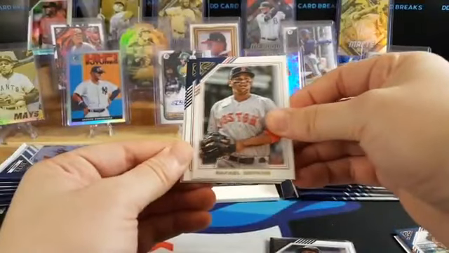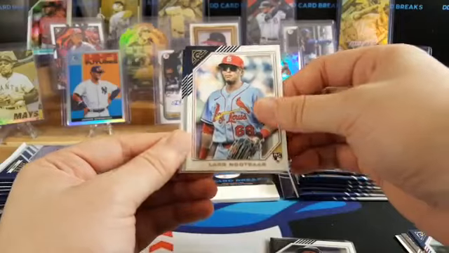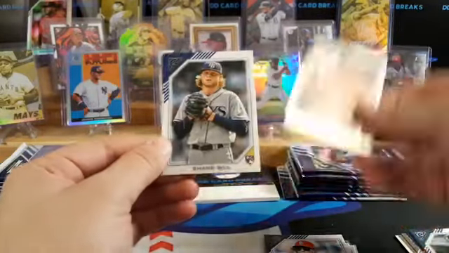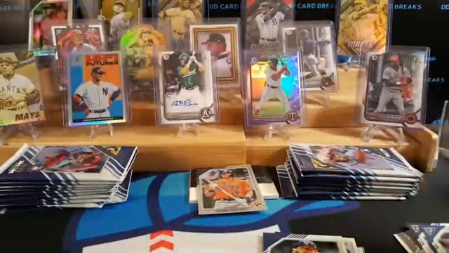Rafi Devers leads us off for the Boston Red Sox. There's Lars Nootbaar, rookie card for the Cardinals. Right behind that, Jake Meyers, rookie card for the Astros on the foil board. Shane Baz, rookie card for the Rays. And Whit Merrifield for the Royals.